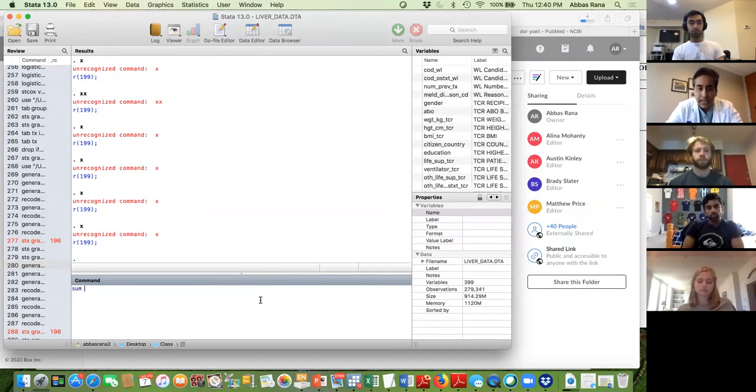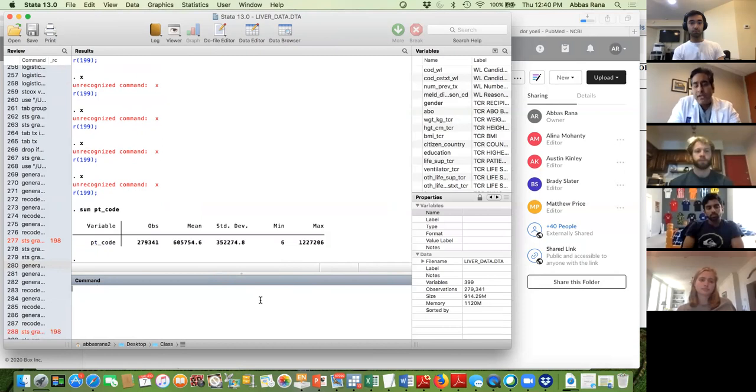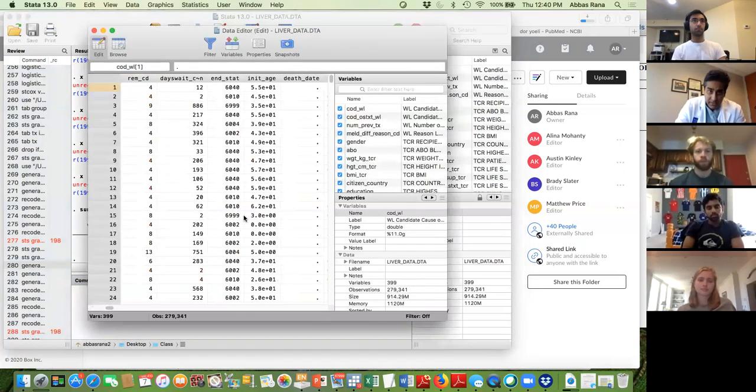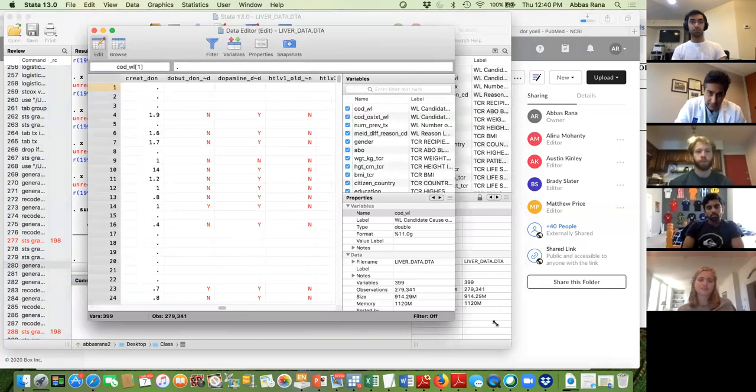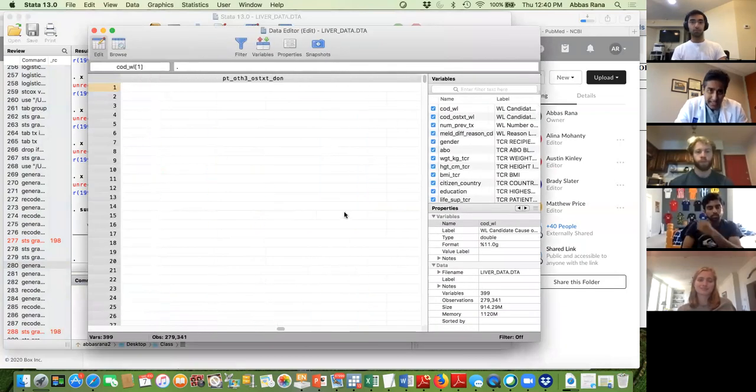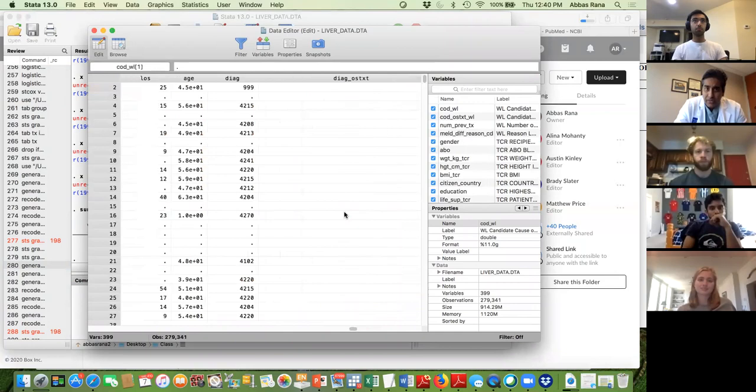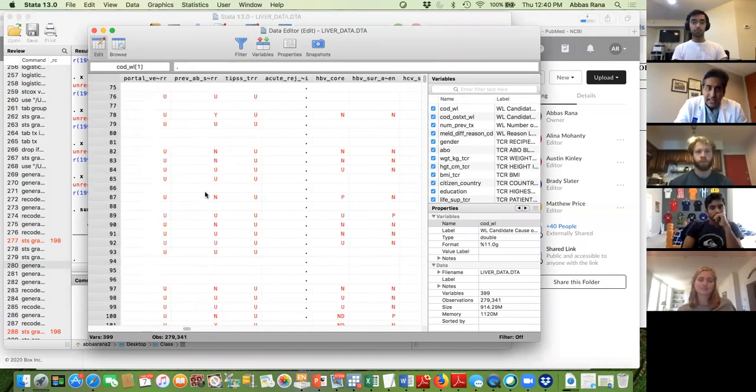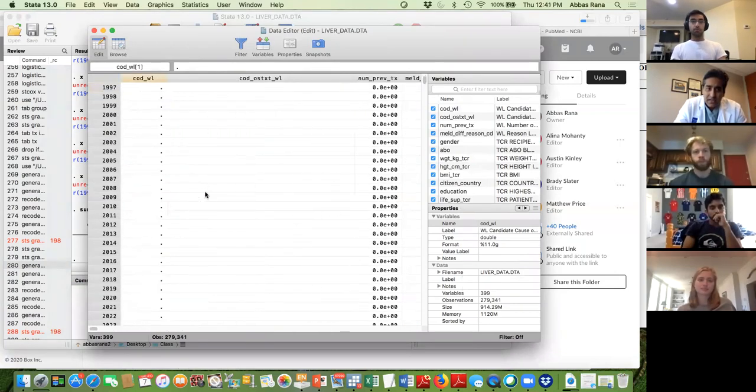And this database, if I do some patient code as a unique identifier, has 279,000 patients. It's incredibly large. It is essentially an Excel sheet. You see this Excel sheet here? This is just an incredible Excel sheet with 300 variables, and you go all the way down, 300,000 entries.